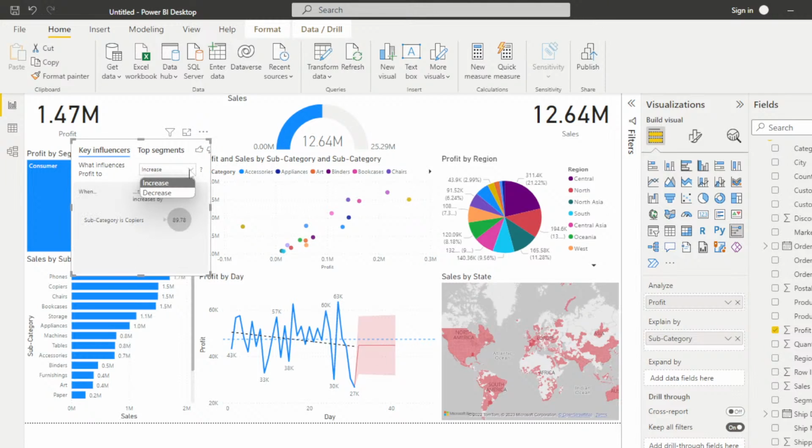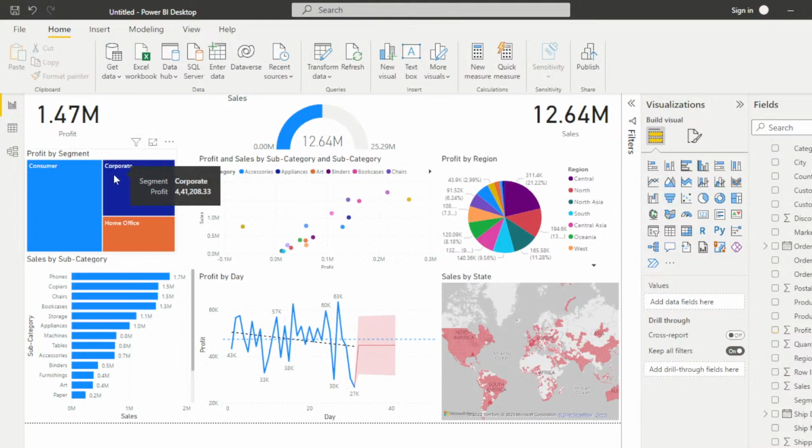What you need to increase or decrease: subcategory in fasteners, see, the average of profit decreases by this much, right, and when the subcategory is copier, it increases. So these are the influencers. Top segments: for high, no segment found, right? For low values, two segments are found, segment 1 and segment 2. So like this you can have key influencers with you. Right now you don't need to get into it, it is more deeply analytical.